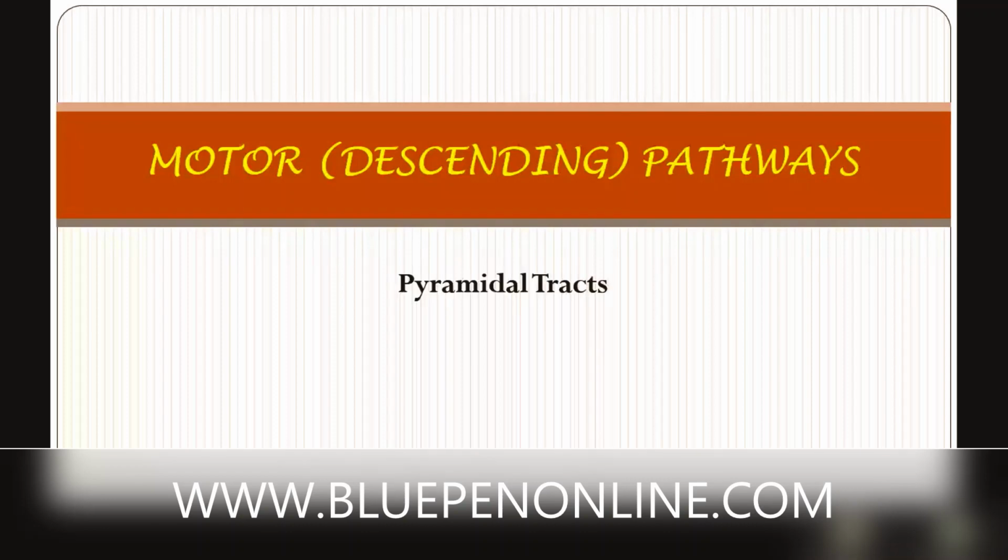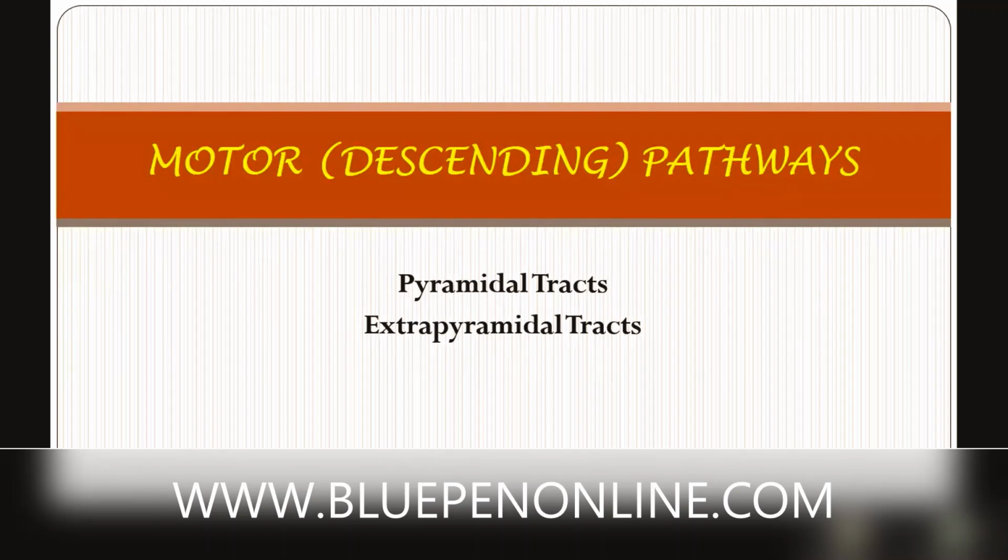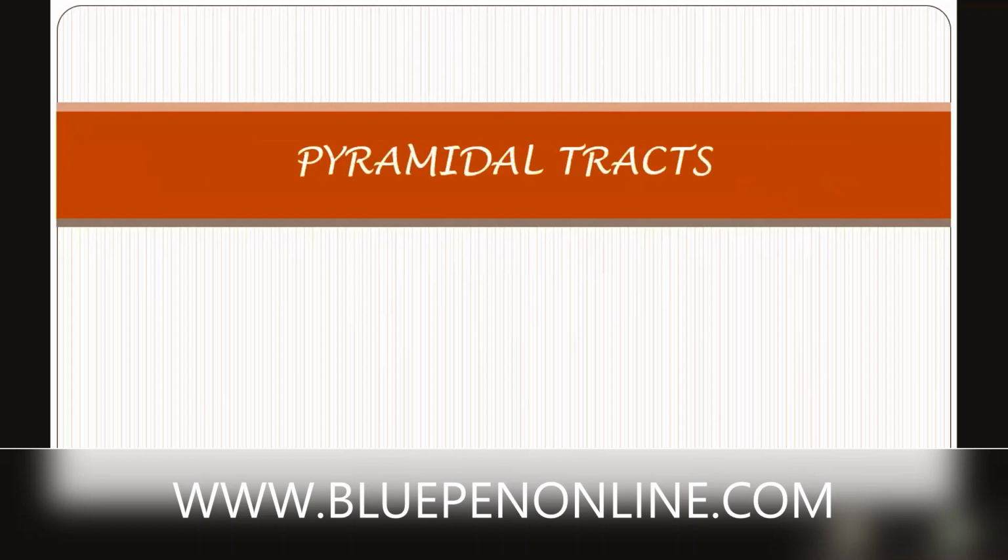Pyramidal tracts are mainly in control of the skeletal muscles in the lower parts of the body. Lower parts means just below the neck region. And extrapyramidal tracts are more related to the facial movements, or something related to the upper part, the head and neck regions. Okay. The lower parts of the body, or the areas below the neck region, are controlled by the pyramidal tracts. So, first, about pyramidal tracts.